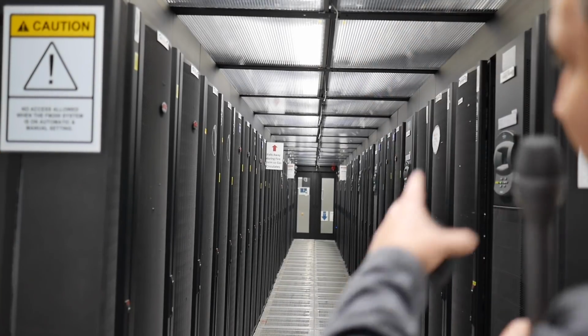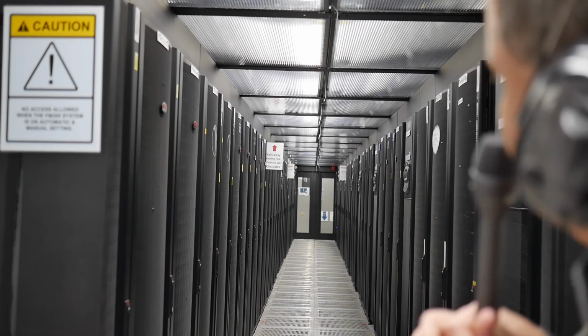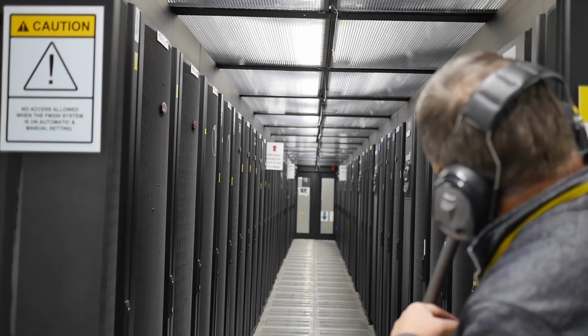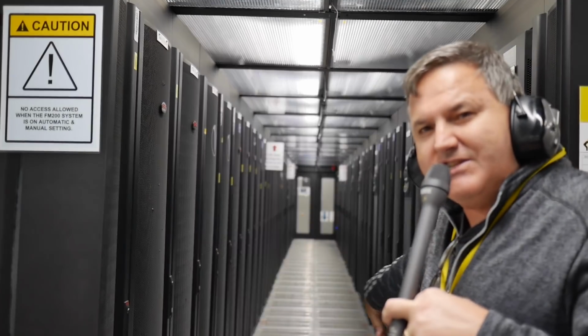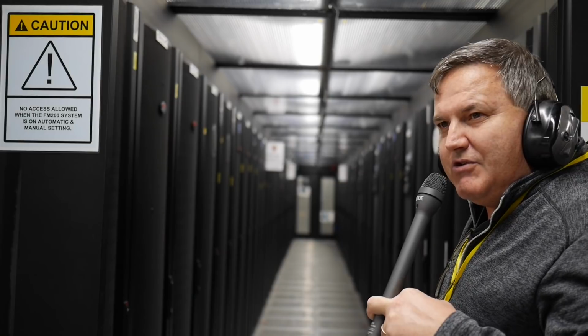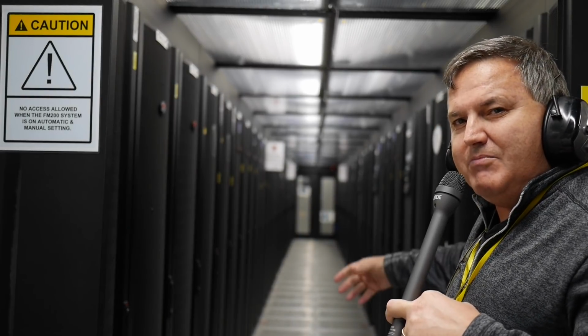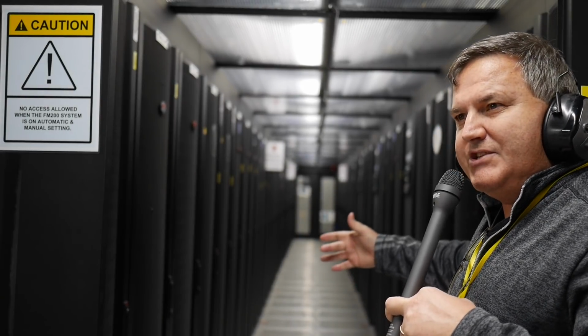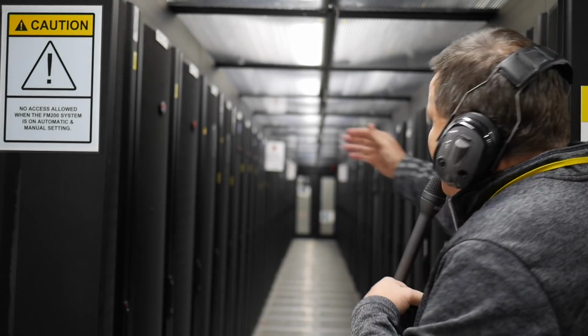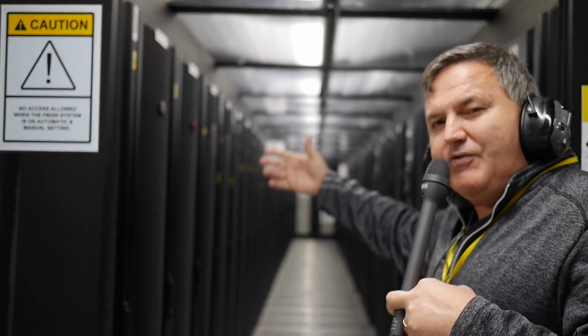But that whole aisle is actually the cold aisle down there. What you can see is this has a row above it, and in between every 4 or 5 racks is actually a chiller. So not only is the whole room chilled, in this particular aisle there are chillers in here alone, because there are so many disks and so many servers that you can't produce the cooling that you need. And so there are all of these APC chiller units in between every 3 or 4 or 5 racks to keep the whole aisle cool.